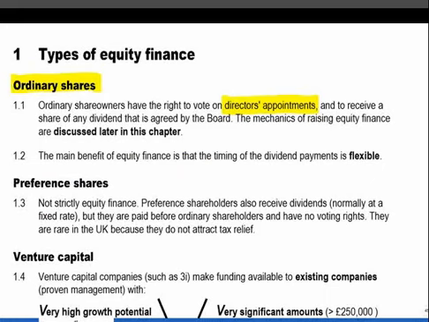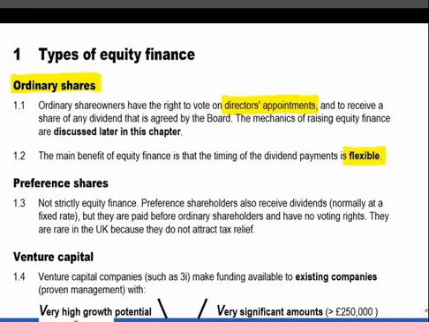Okay, let's start off by defining a few terms. Ordinary shares are a type of share capital whereby shareholders have the right to vote at the AGM and thereby to exercise some control over the way the company is being run. In exchange, they'll be entitled to dividend payments, but the amount of dividend is at the discretion of the board of directors. We're going to focus on ordinary share capital as we go through this chapter, and when we talk about equity finance, this is what we normally mean.